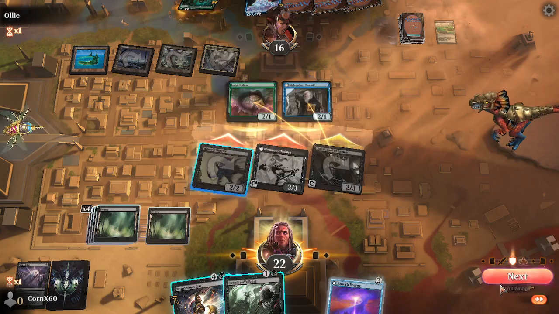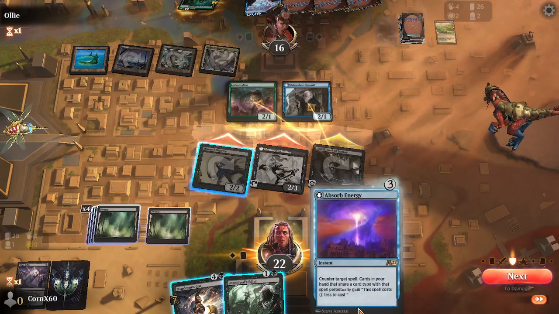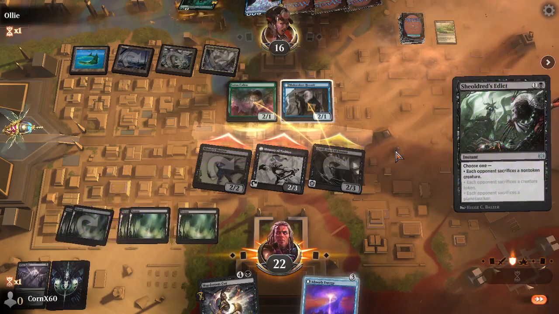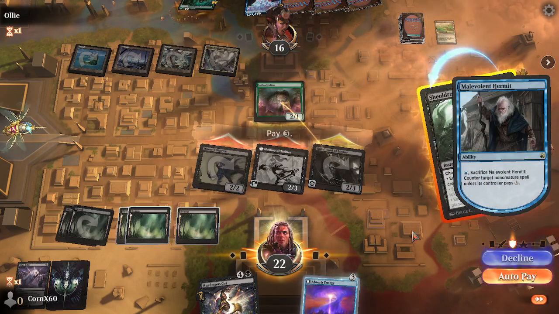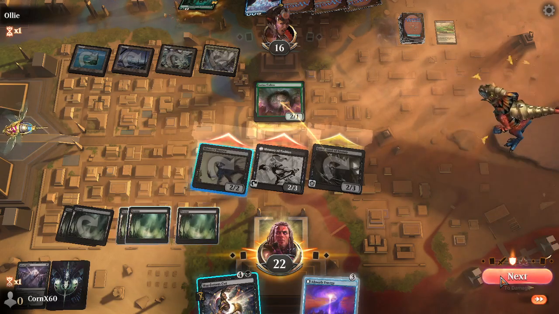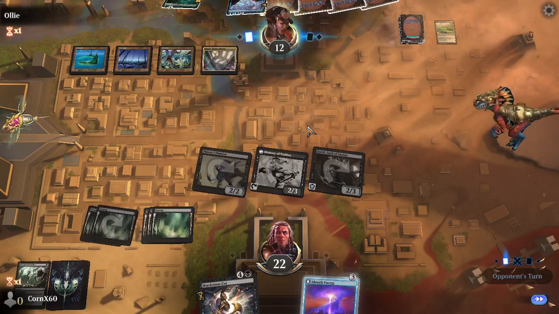That's fine. Do I even bother with the Edict to keep the Gonti? I don't think so. Yeah, I will. I think I'm supposed to pay, right? No, because this thing dies either way. So now I have a kill spell and a counter spell and 6 power on board, and he's at 12 life. Looks like we're doing okay.